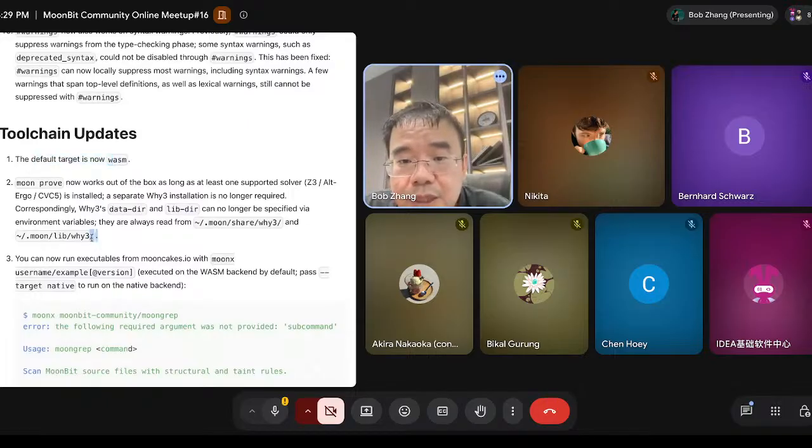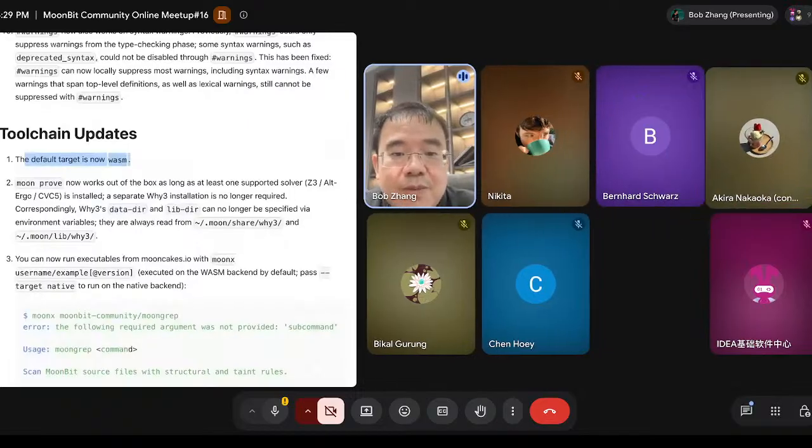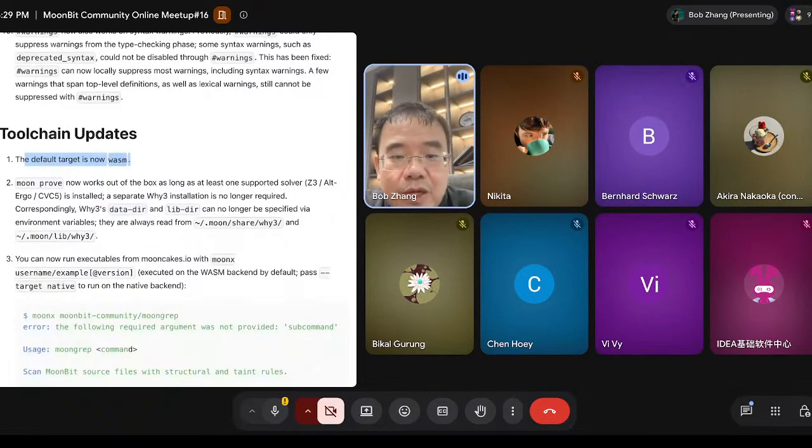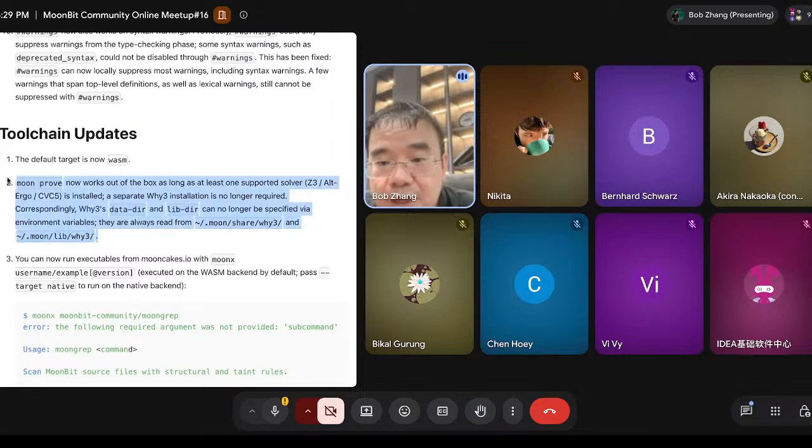You can use MoonX. I'm not sure if you've heard of MoonX. If you publish your library to mooncakes.io, you can just use MoonX to run all the software using MoonBit with the sandbox. And we have some improvements to Moonproof to make sure it works out of the box.